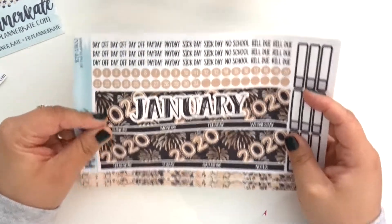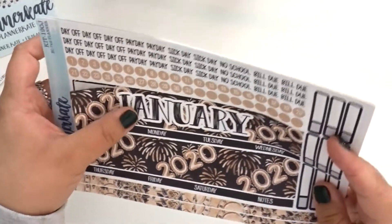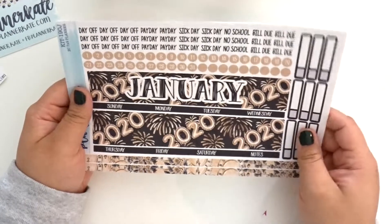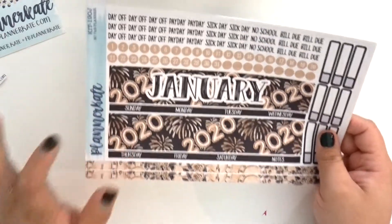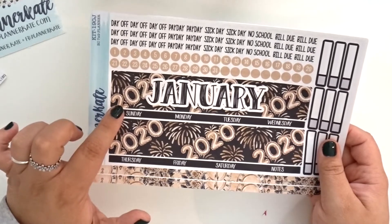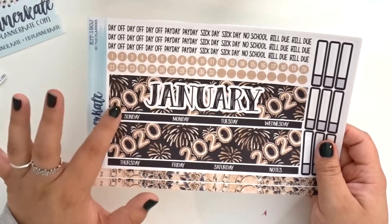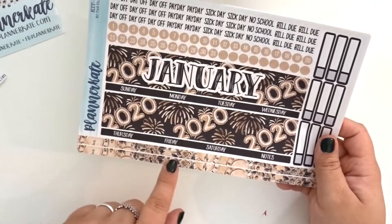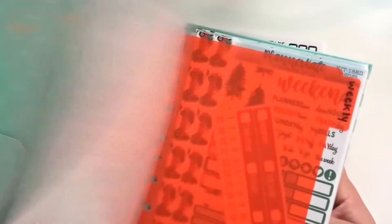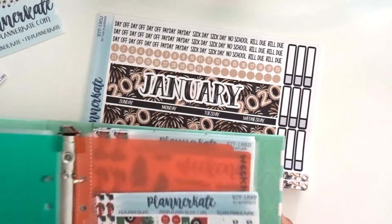The thing I just noticed is that the days are no longer attached to the top sticker. So these are kind of going back to her old format — before, you'd have to lay down the days and then the top sticker. One reason I can assume this is being done is that I know a lot of people wanted a Monday start instead of a Sunday start on their monthly calendar. If you guys watch Plan with Lakin, she changes it from a Sunday start to a Monday start. You do still get the two strips of washi. Let me actually see if I can find an old one so you guys can get an idea of the difference.